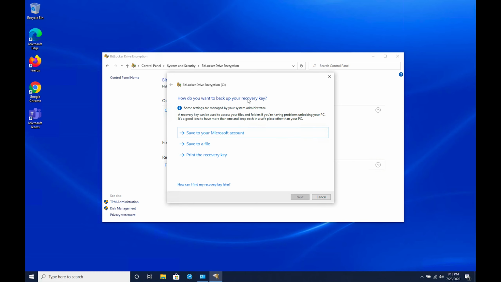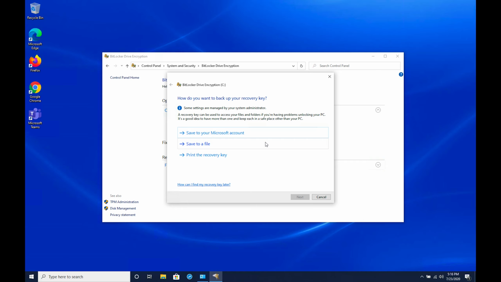It'll run through a couple checks to see if your system is compatible. This particular system is a Dell Latitude 7300 that has a trusted platform module built in. The TPM chip is essentially a dedicated chip for security functions such as encryption and key storage. If your device doesn't have a TPM module, you will have to go through and change a couple settings in order to do disk encryption.